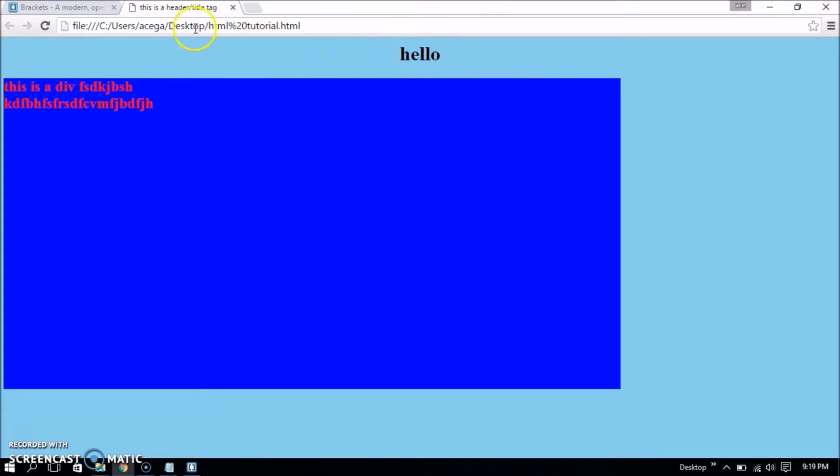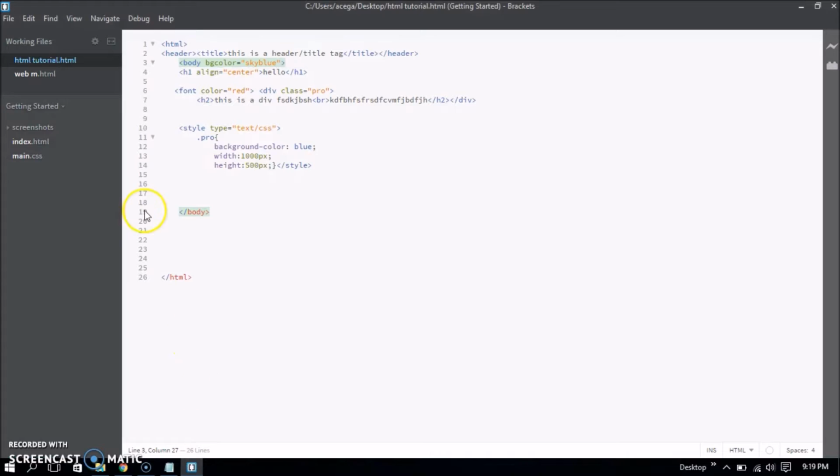So I've explained this hello part, I've explained the background, and this blue thing in here is a div, okay? This is where you can add pictures in here. I'm not going to show you how to add pictures in this tutorial, because it's going to be a really quick one, okay? You're probably asking, how did I get text in here? So first I'll tell you how the div works and how to make it. So first thing you want to do is, actually no, I won't explain the div.